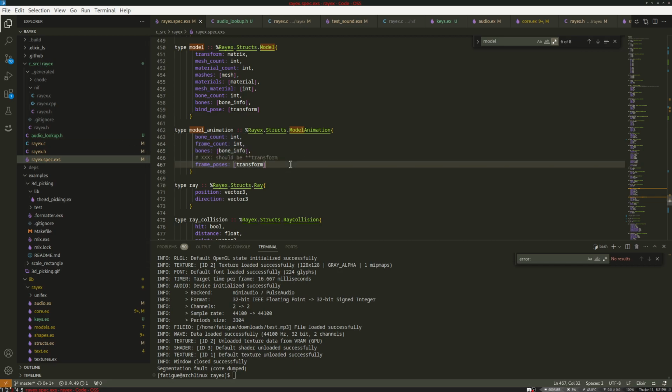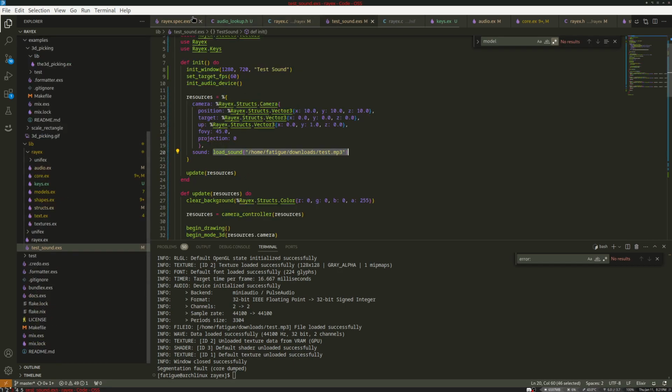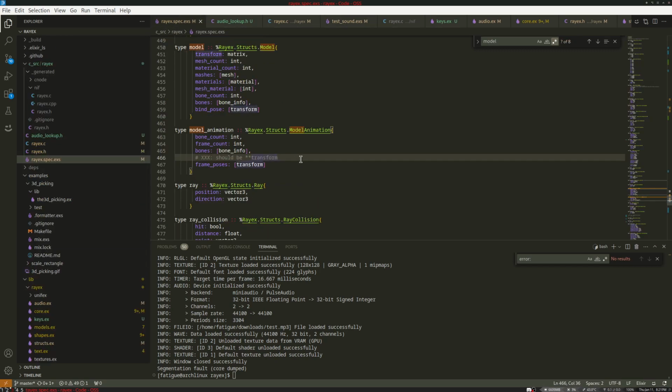So for example, if we had a GLTF format, we can load that into a model, and then if we call load model animation using that same model, we should be able to cache that in the C side, and it'd be a little bit less irritating for people to try and manage all the transforms, because the only real thing that you need out of model animations is the current animation that you're going to be looking at, the frame poses, which is going to be just like a list of transforms, I think, which is pretty much like your starting poses.